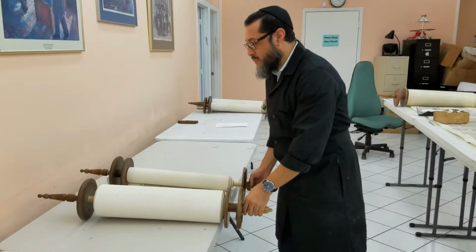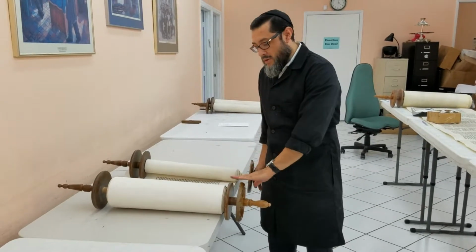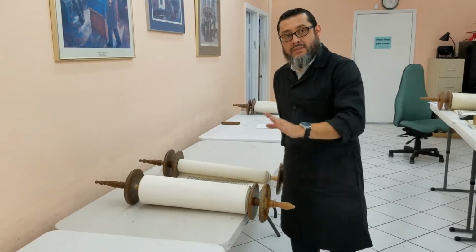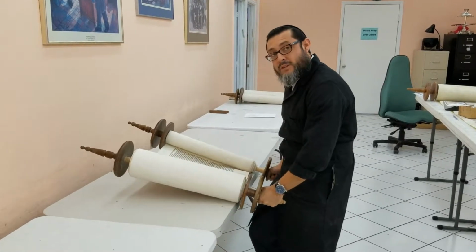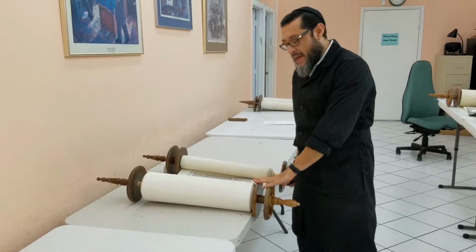Now I'm going to demonstrate the proper technique of doing Hagba. Now we know that most of the pressure, like we said before, on the Torah, when you're doing Hagba, when you're lifting it up, is going to be at the bottom portion of it. And I've seen, in many occasions, people trying to lift up the Torah directly from the table, which can be very damaging, both on the parchment and on the actual poles.